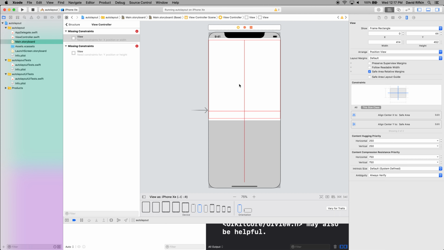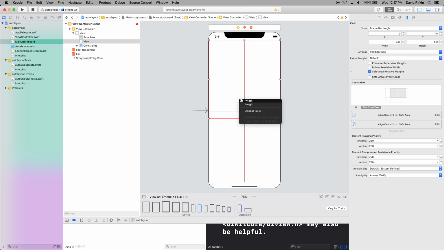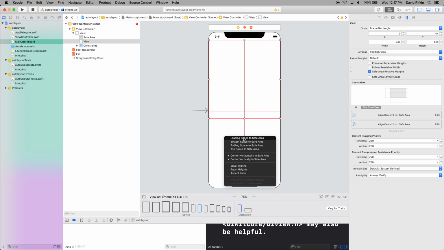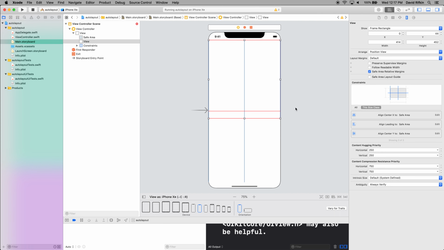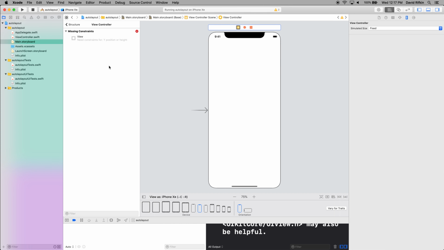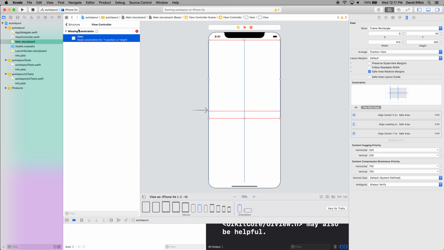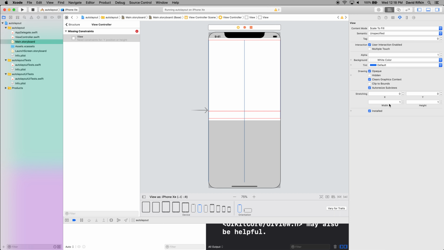So if I tell it my x position, like I want our leading space to be what it is currently, then it doesn't protest anymore. Because I've told it, hey, I'm centered to the screen right now. So let me make this orange. I am centered to the screen right now.